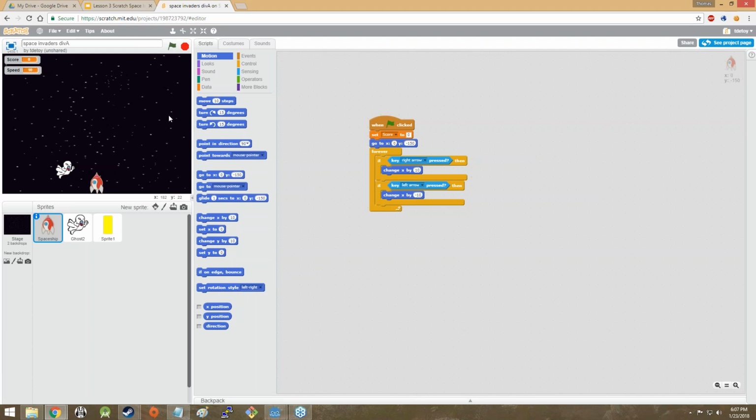Okay, so that should be about enough time for everybody to get ready to go. So let's go ahead and take a look at our Scratch again. If you'll recall, we have mostly the makings of a small little Space Invaders game. We have a ship that'll move left and right.